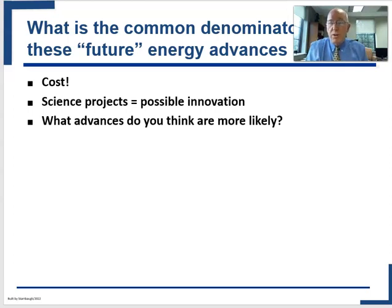And so I'll just close with saying, which of these do you think are the most likely? And trust me, there's opinions all over the map on that. And I hope now that you're motivated to pay attention to the news about the progress that's being made on these various types of future of energy projects. I think I'm making this in the fall of 2022, and we have a great guest speaker lined up to talk about carbon capture. And I look forward to that discussion.